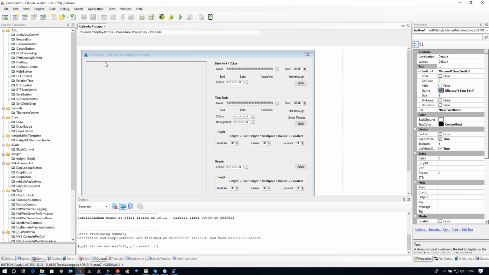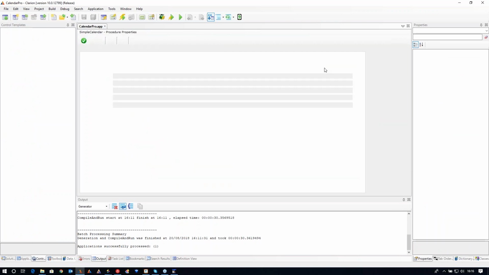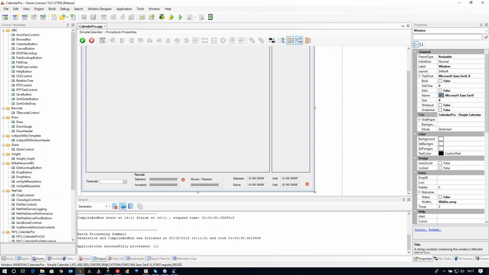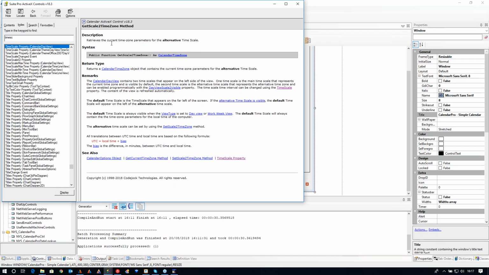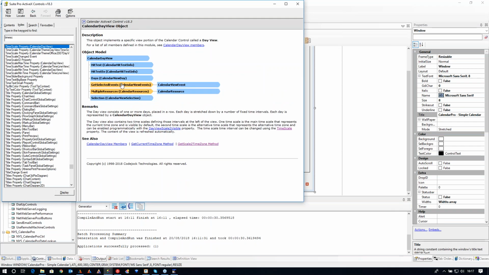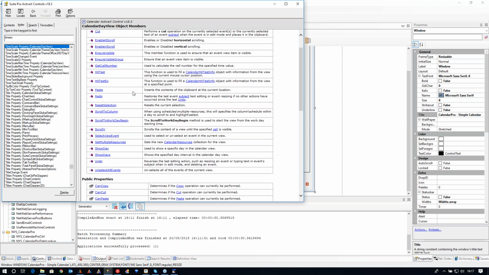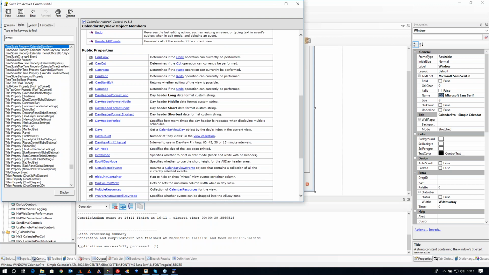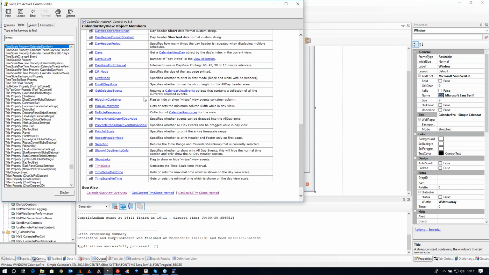I think we'll go back to a simpler window for our timescale, shall we? Let's take a look at how we go about adding an alternative. Calendar day view. Won't be a second, I'm just taking a look if we can see.